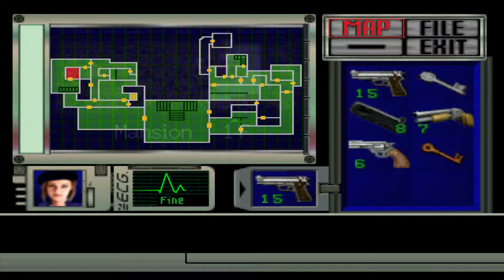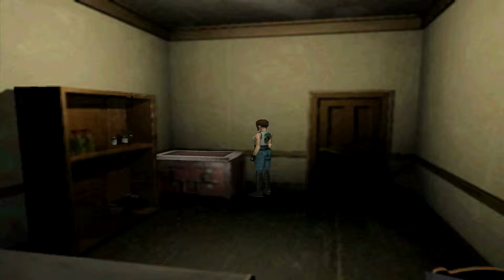Where could the last door be? Or the last armor key door? I guess it could be that one in the main hall. I thought that was a helmet key. I think it's a helmet key, but I'm not completely sure. Okay. Yeah, let's just keep pushing on.